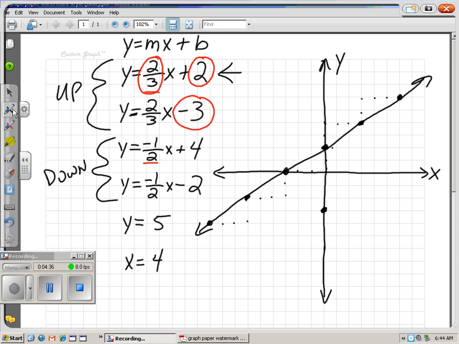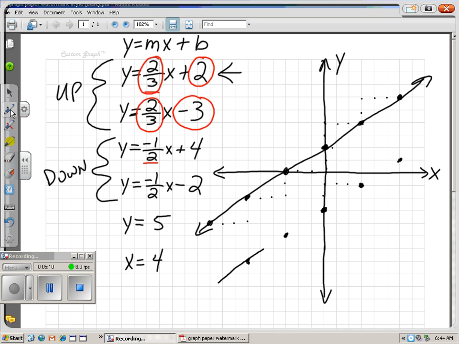Now I know from my slope, look at the slope again, I know it's going to go uphill. So I'm talking about a positive slope that goes uphill. How steep is it? It goes 2 steps up and 3 steps over. And 2 steps up and 3 steps over. Now I ran out of graph, so I'm going to go back to my starting point and go backwards: 2 steps down and 3 steps left. That just gets me a few more points to graph. You don't always have to go backwards. It's just if you run out of graph, it's a handy trick.